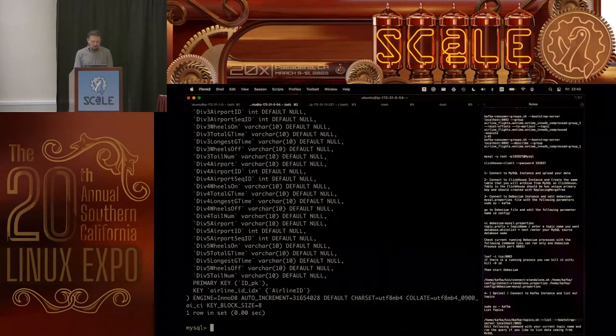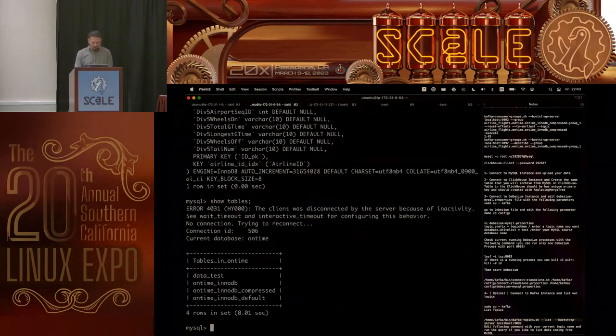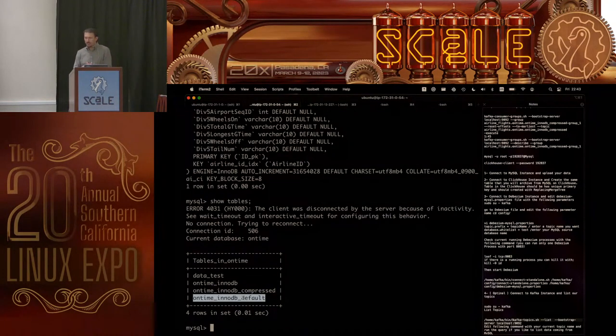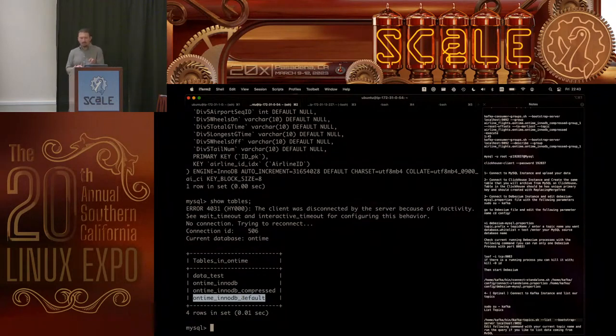As soon as you bulk load it to MySQL, I've made some tests over here with regular InnoDB, compressed, and with the primary key. One thing that we added over here is a primary key. Well, who knows why we need a primary key? Does anybody know why we need a primary key?